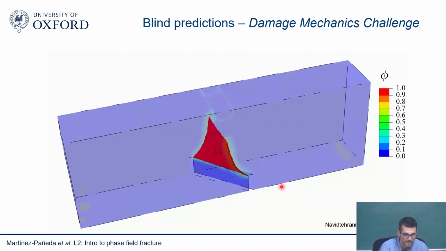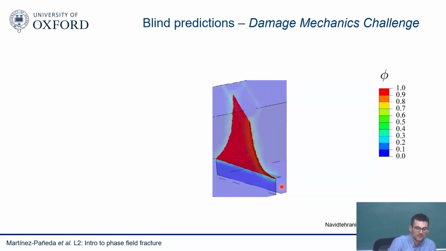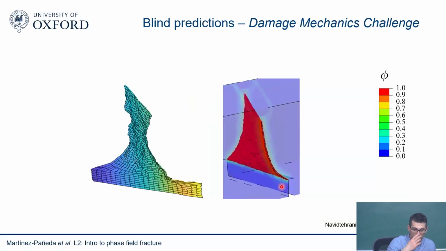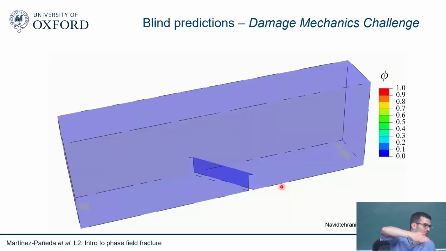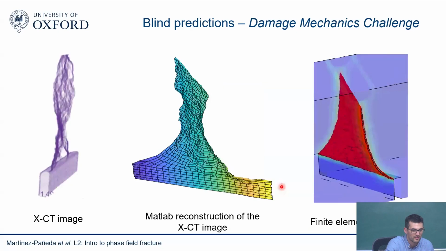Can we say initially it started as a mixed mode crack, and now it became a pure mode 1 crack? Yeah, cracks always like to go to mode 1 at the end of the day. So this is what we predicted, and initially it starts mixed mode because of the inclination of the crack. It's tilted, but then eventually becomes mode 1. You don't have to perform an experimental proof for this? No. They did the experiment. They measured XCT, and this is the MATLAB reconstruction of their XCT images. So this is the comparison between the experiment and the finite element prediction.